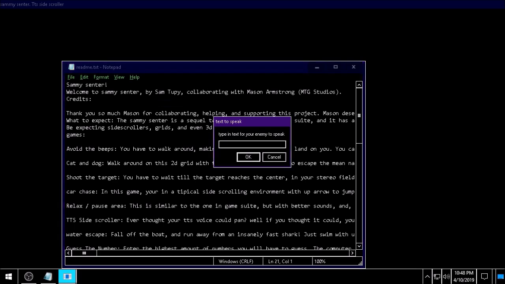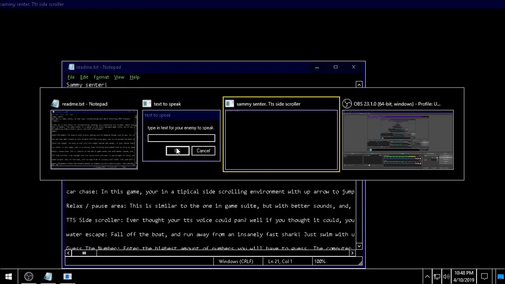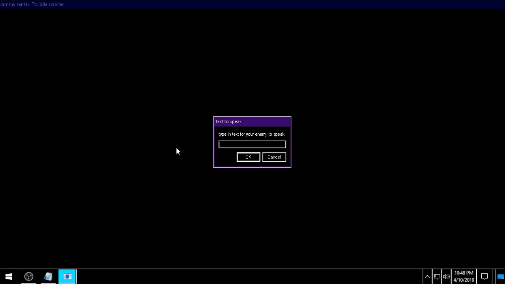Text to speak. Read me dot text. Type in text for your enemy to speak. My name is Rashad. My name is Rashad, okay button.